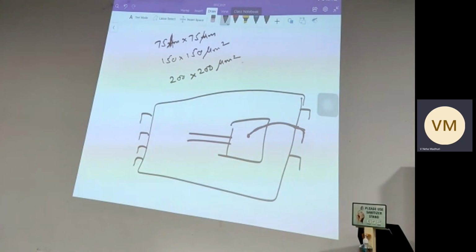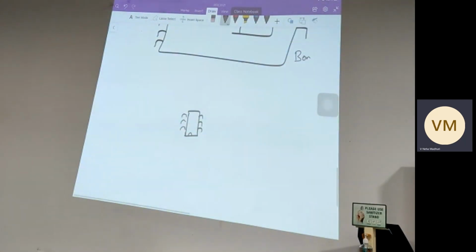So it is called bonding, okay? Wire bonding. So when you do packaging, you do wire bonding. Gold wires, usually gold wires are used to connect the pins to the silicon wafer, right? It is soldered and then connected to the pins.